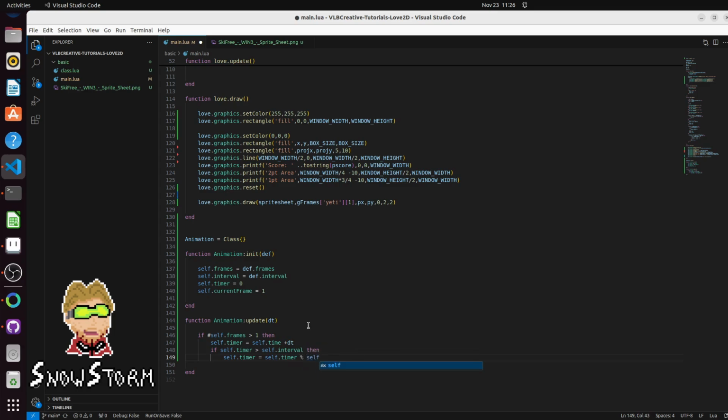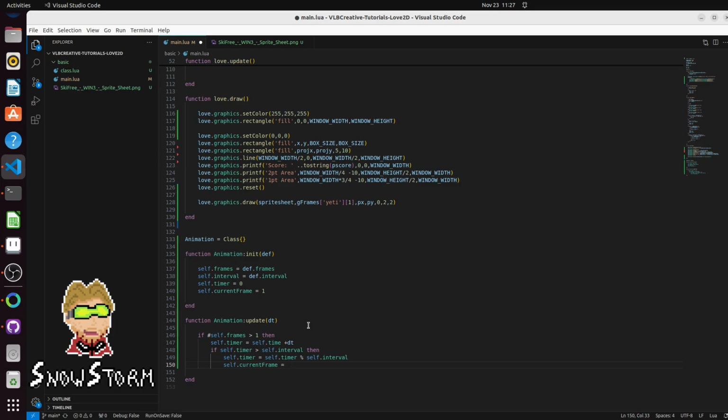If we do 1 modulo 1, it's going to go back to 0. Since the timer reaches the same value as the interval, when you do timer modulo interval, it's just going to be 0. So this is resetting our timer to 0. Then we're going to update our frame. Current frame is going to be between 1 and however many frames we have. So if we had 4 frames, it would be a number that would be either 1, 2, 3, 4.